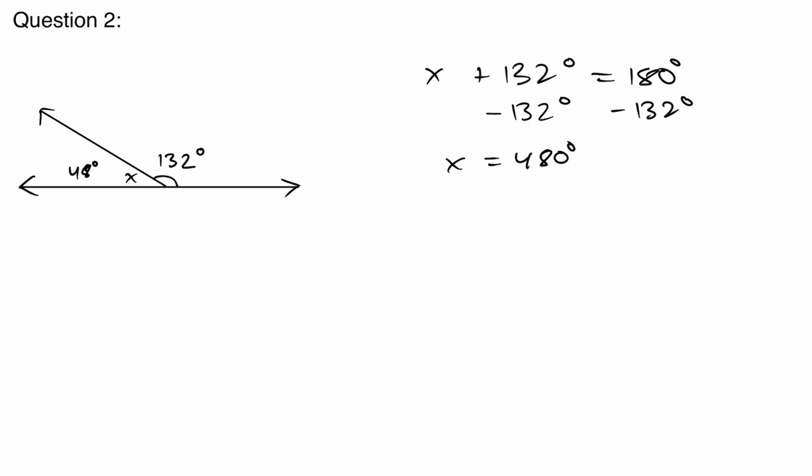Now let's try the same idea for both complementary and supplementary, but let's say I didn't draw it out for you. So now let's just use simple equations. Suppose two angles are complementary, and this time we're only given one angle is 50 degrees, and we're asked for the other. How would you do it? So feel free to pause the video and try it on your own. But then when you come back, you'll see that we follow the same process.